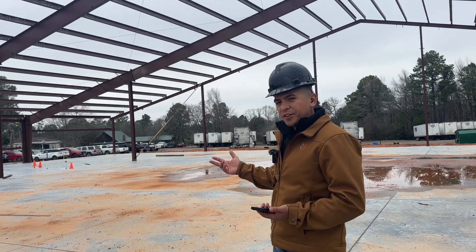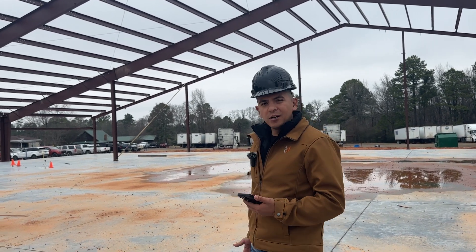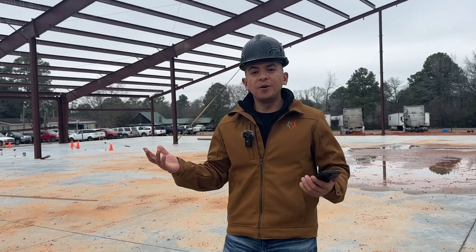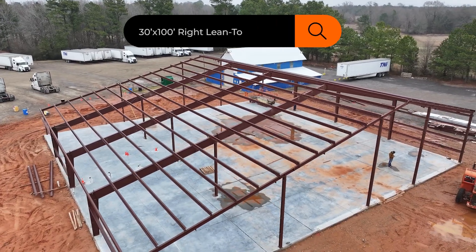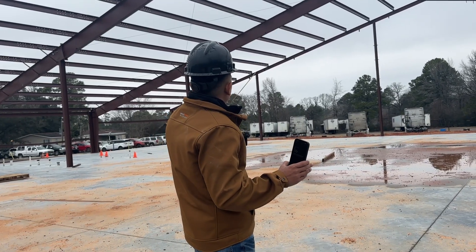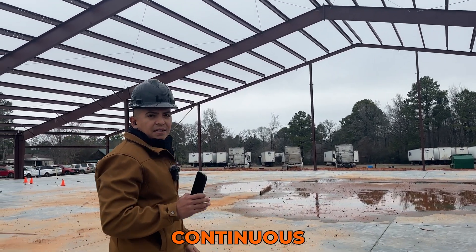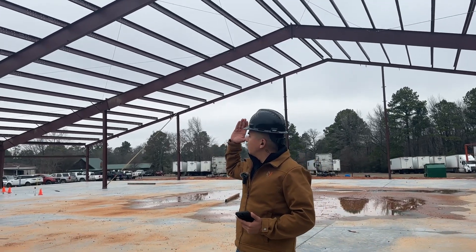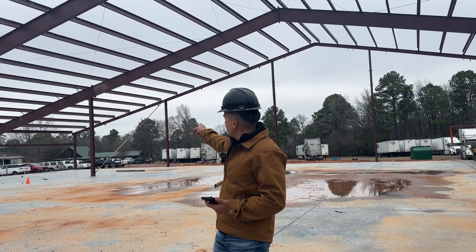He's going to be doing a walkthrough explaining a little bit more about what's going to happen here. But what I'm going to talk about today is this: it's a 70-foot wide building, and then we have a lean-to on the other side which is 30 feet wide. Up to the 70-foot wide section, that's where the main pitch is equal, and from there it just extends as a continuous lean-to. That's totally doable and actually saves costs — we don't have to use bigger I-beams or heavier material. That's why we have those supports at the break line.